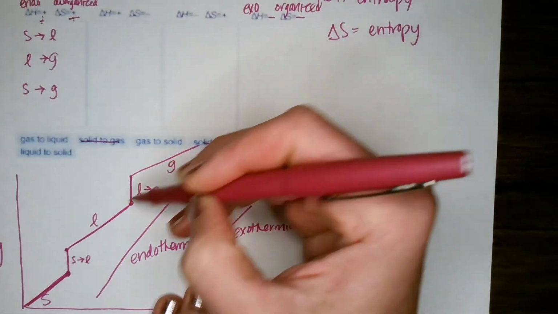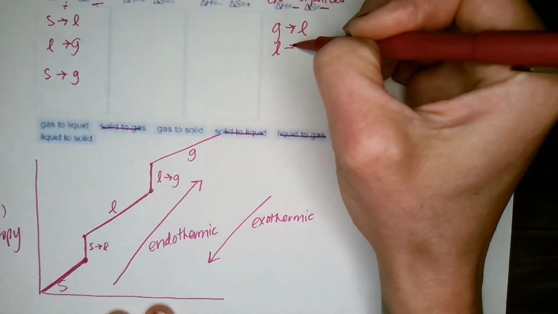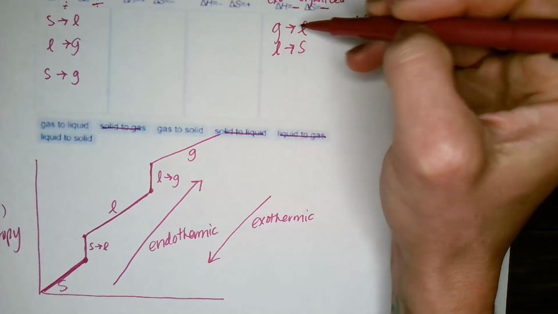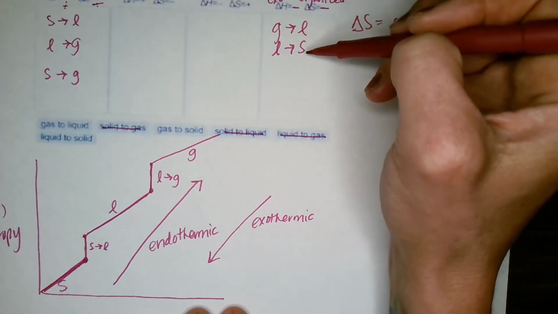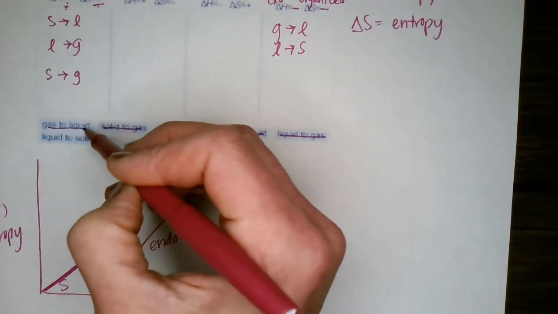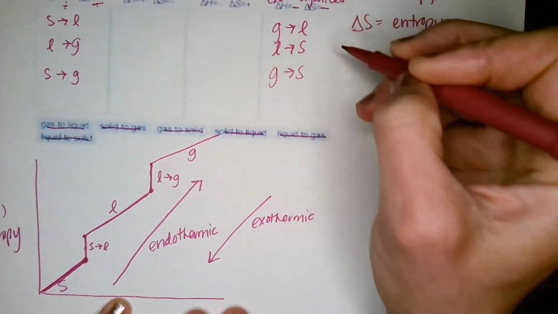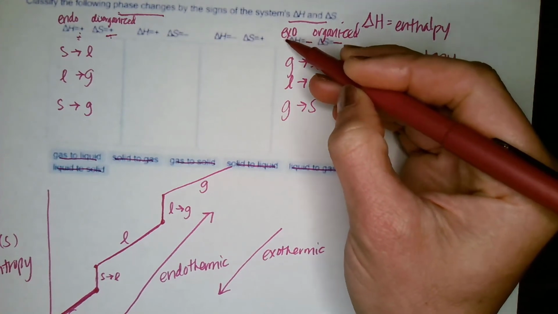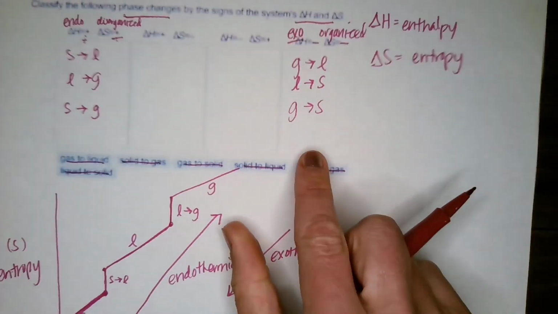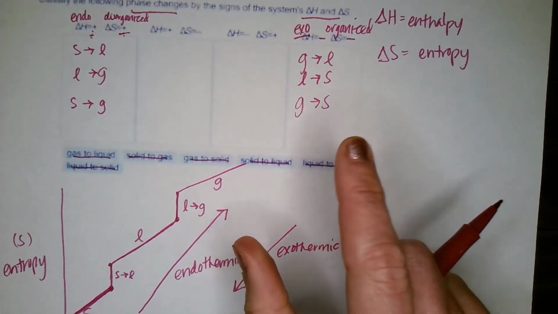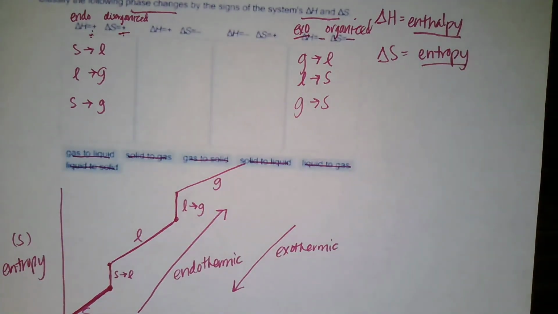So when we're going from a gas to a liquid, when we go from a liquid to a solid, these are exothermic. It's releasing energy to go from a gas to a liquid to a solid. We're becoming more organized. Gas to a liquid, liquid to a solid, and deposition when we go from a gas to a solid. Again, releasing heat energy, exothermic, and becoming more organized. So these are just some examples of phase changes where we can look at enthalpy and entropy and the relationships of the two of those.